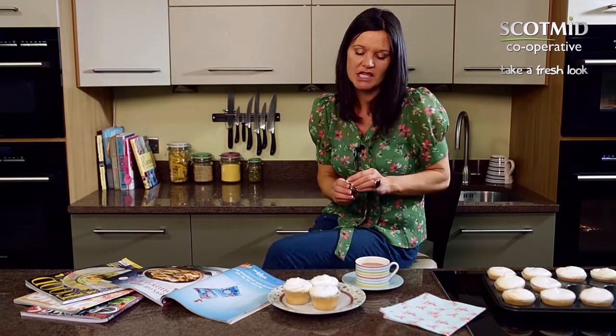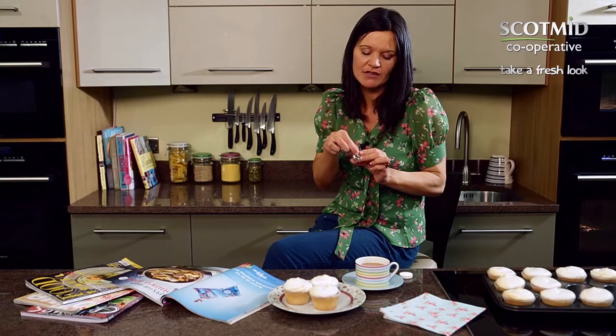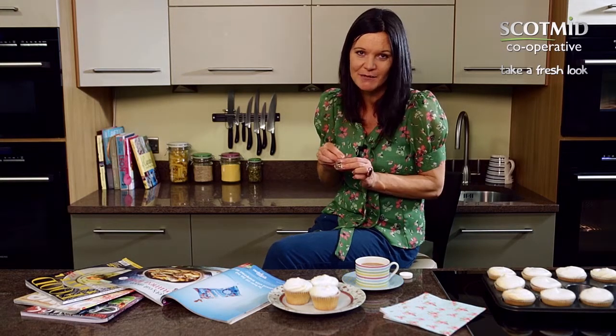And I think, what is a cake without a little bit of edible baking bling? And I've got some cute gold stars here, and I think that's my finishing touch.